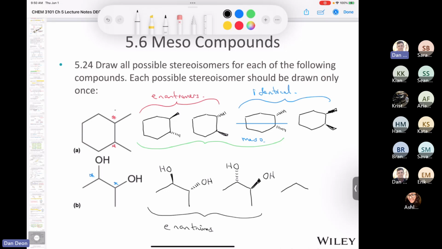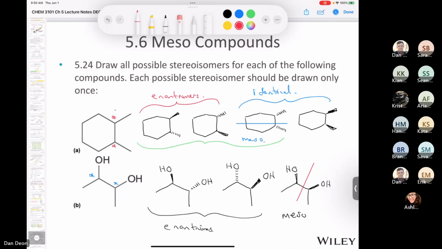And then, of course, we have only one more stereoisomer. We don't have 2 more, because if you put both of the hydroxyls going up, it would be the exact same thing as if they were both pointing down, because this is a meso compound, right? We can see that there's a plane of symmetry down the molecule like that. So we end up with a total of 3 stereoisomers. Any questions about that problem? Identifying meso compounds, everything.